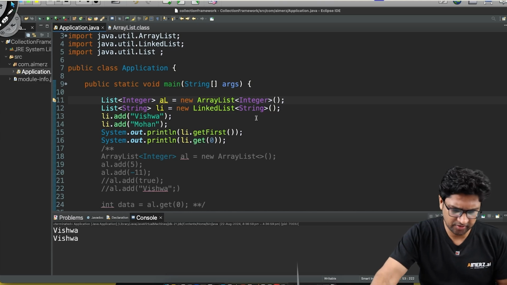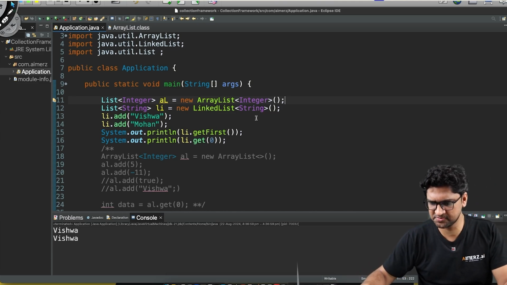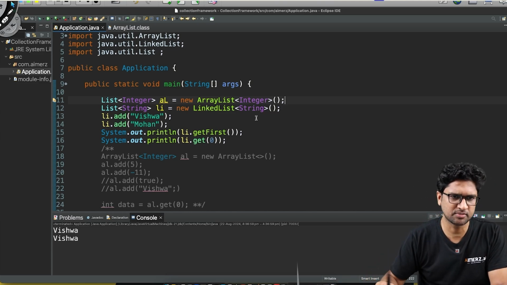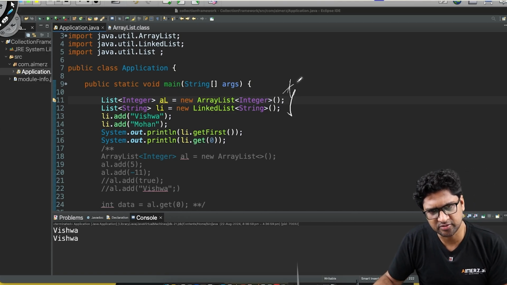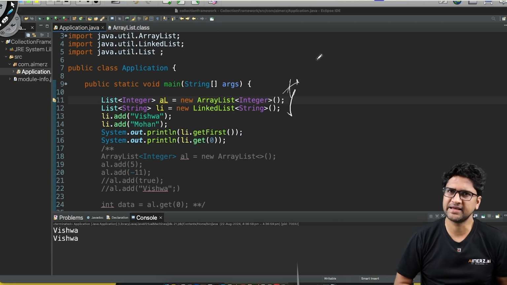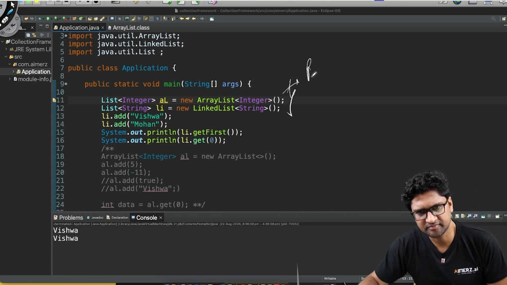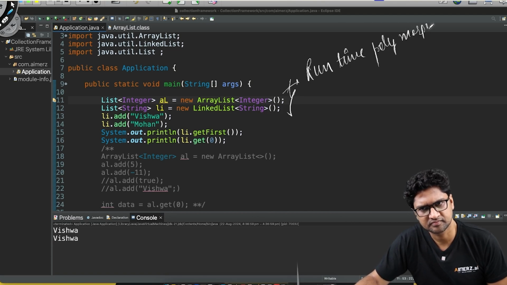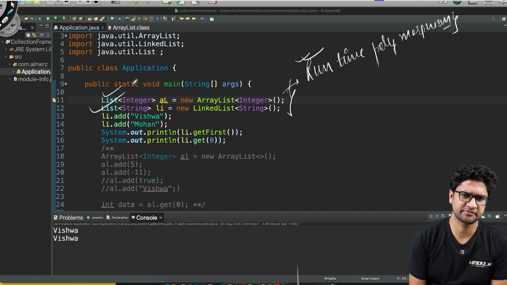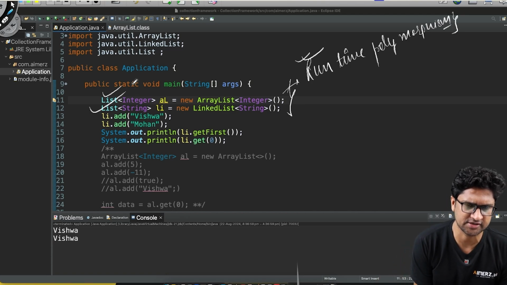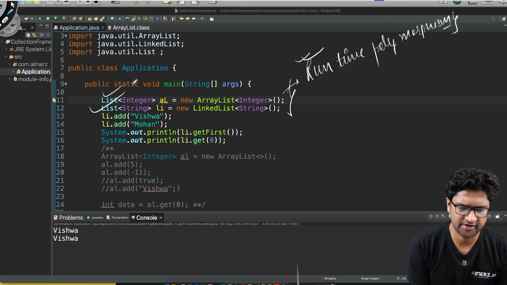Fair enough. Now can you guys tell me which principle of Java does it satisfy, which object-oriented principle? So typically this is trying to behave more like runtime polymorphism. In Java, it's always good practice that you should code for the interface. So this List is an interface, and then we have the concrete implementations of ArrayList and LinkedList. Fair enough.